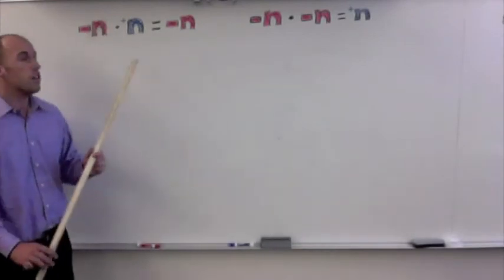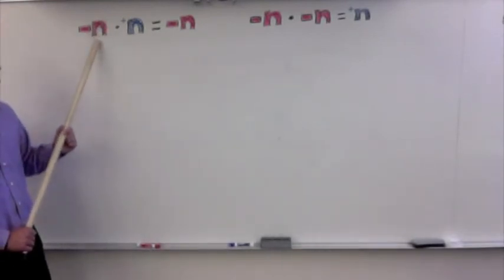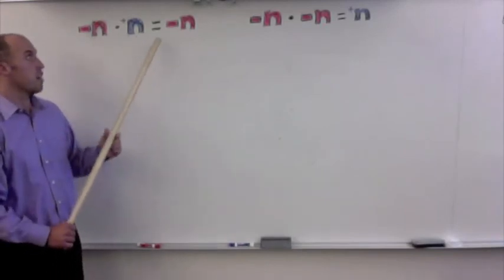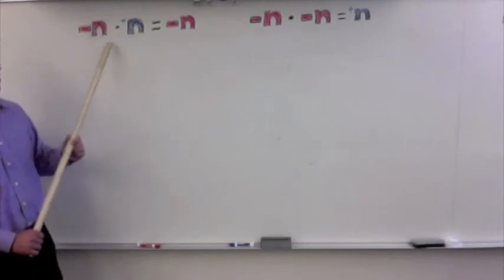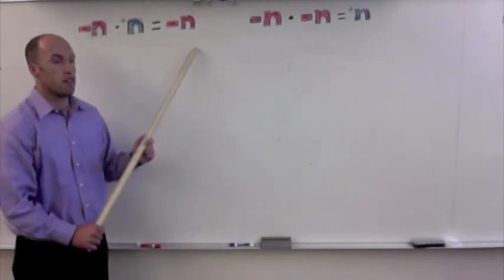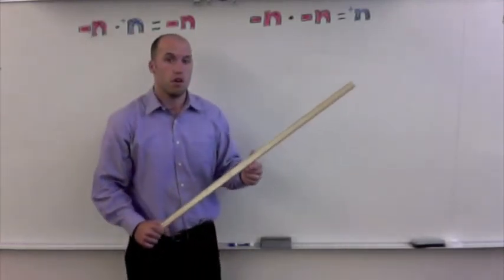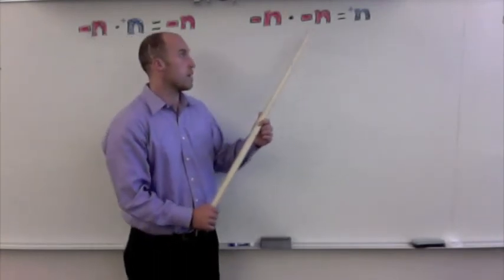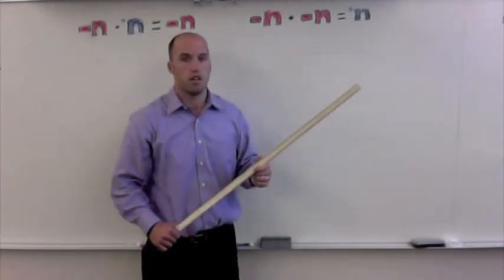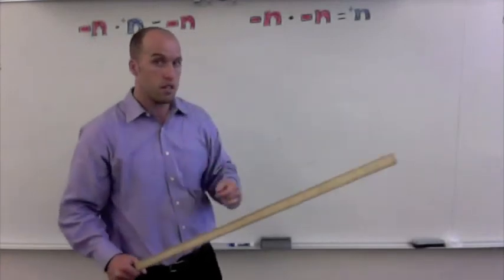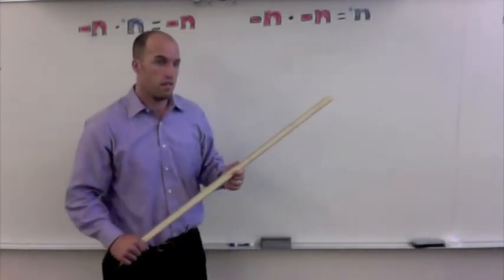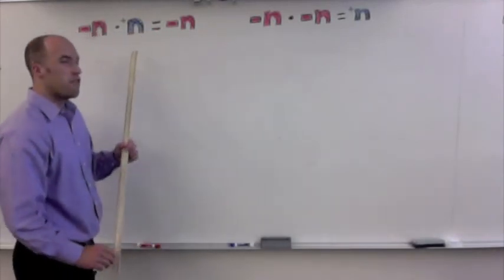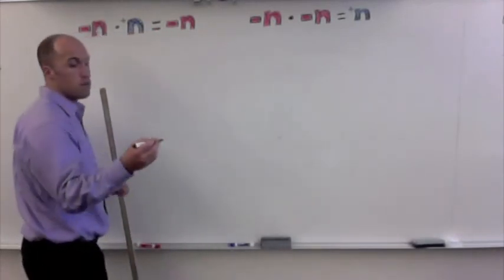So the basic rule is if one of the factors is negative and the other one is positive, the product is going to be negative. The other one, and kind of confusing one, is when a negative number times a negative number equals a positive number. You can also go back to the multiplication with negative numbers video in order to get a more thorough understanding of that. So for further understanding, let's do an example real quick.